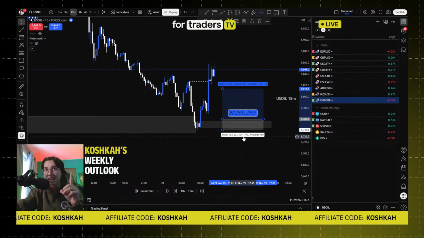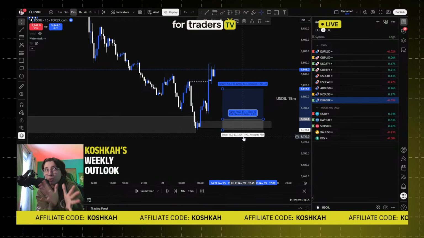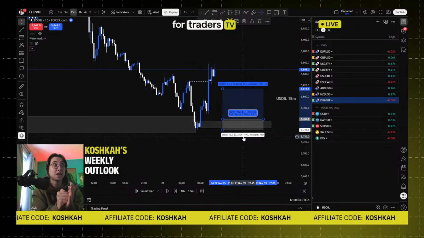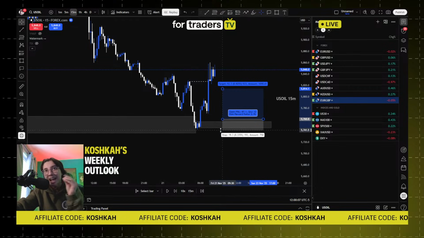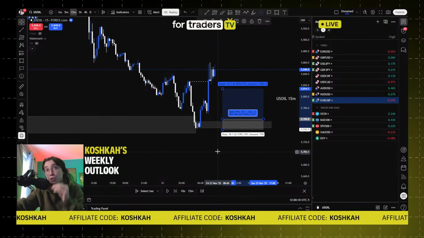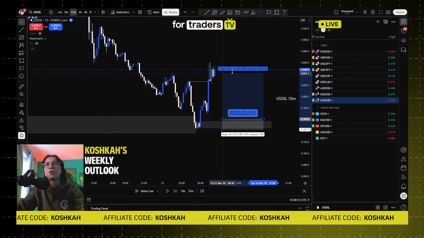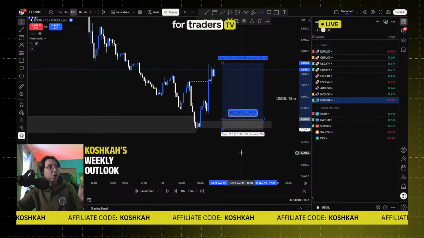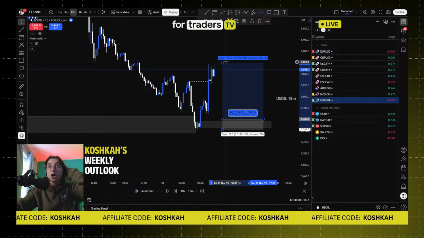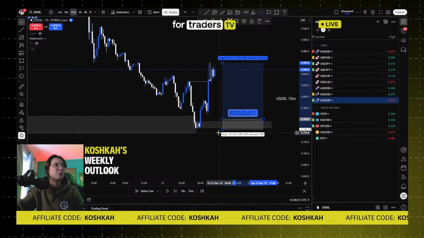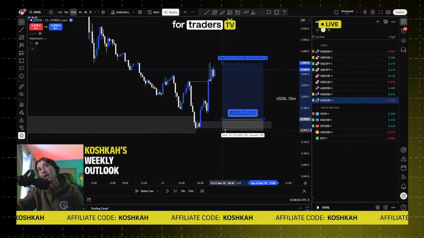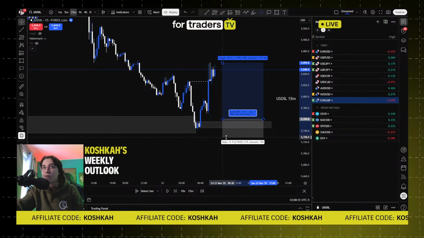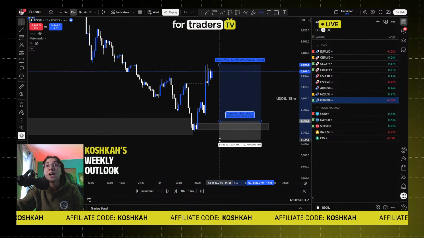Again, this is what I was explaining like 30 minutes ago: don't place your stop loss too tight. Don't place your stop loss exactly at the low of the range. If you do that, you're going to get swept. Yes, of course, you might have a good risk to reward ratio, but at the end of the day, if you're stopped out, what's the point of having a good risk reward ratio, right? So add a little bit of pips, like around 1 centimeter visually. I add a few extra pips like this, so that way I'm not stopped out.